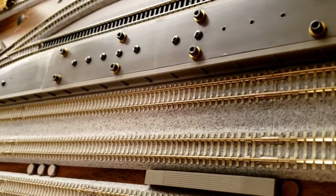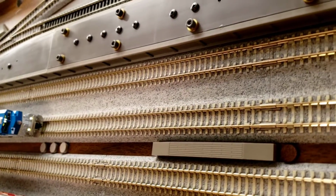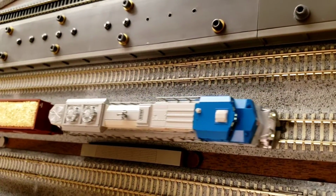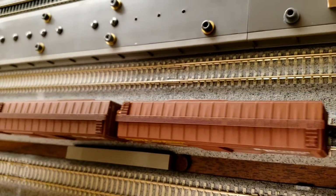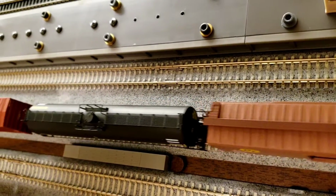We're going to do a flyover here, kind of a drone look, and kind of do an above shot.